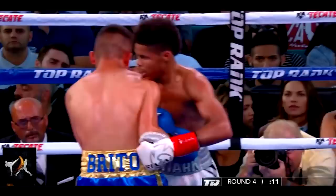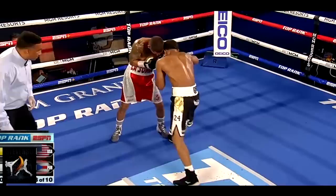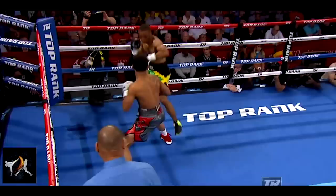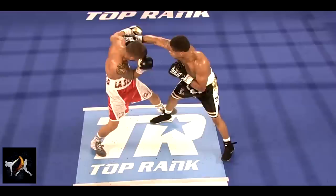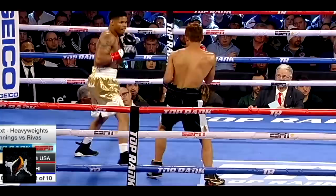If head movement alone isn't possible, the next step is to, well, step. But even this is nuanced, as depending on the distance, Stevenson can simply step off with his back foot or leap away. Either way, Stevenson will be ready with a counter, at times stopping short to sit down on his punch, and at times rebounding forward.